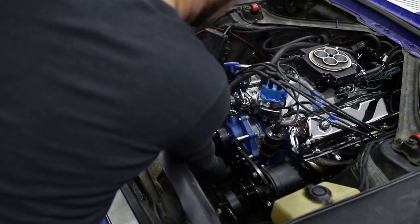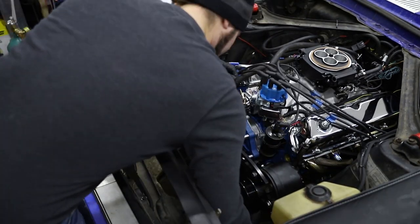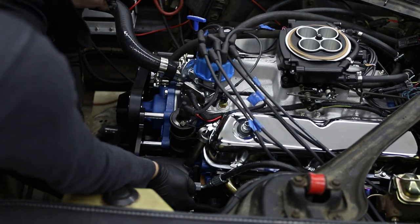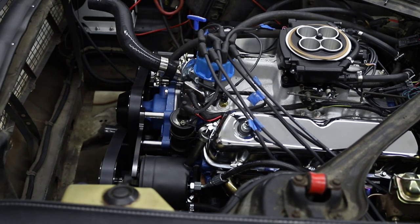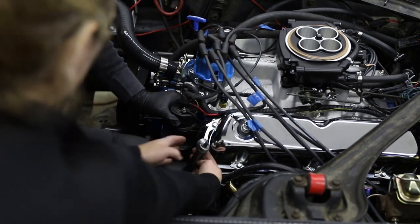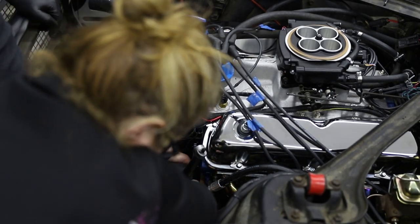Once we got the power steering in the car, we found out that the belt was either too short, or something is wrong in the instructions for the rear mount of the assembly. The rear of the power steering pump has a slide adjuster, and that was completely maxed out well before we could get the belt on. Ultimately, we had to remove the bolt from that again to get the belt on, and the only place I could find to mount it was a different 3/8 hole in the head that was farther inboard. I don't know if the instructions are wrong or the belt I was sent was wrong, but we were eventually able to get this on there after a lot of swearing.